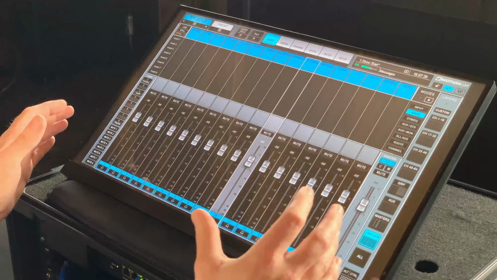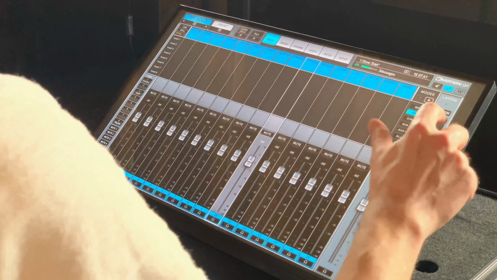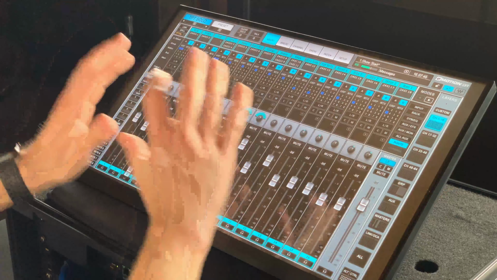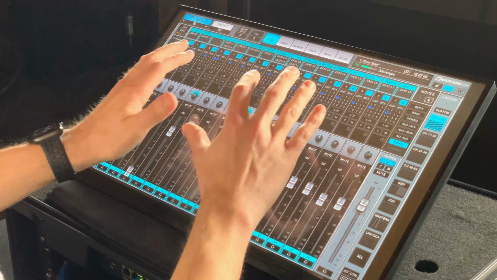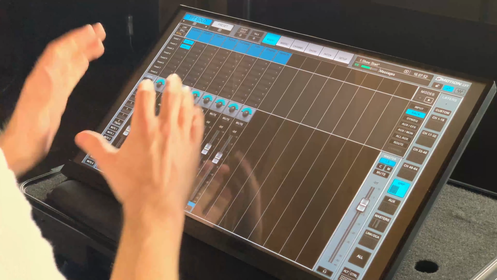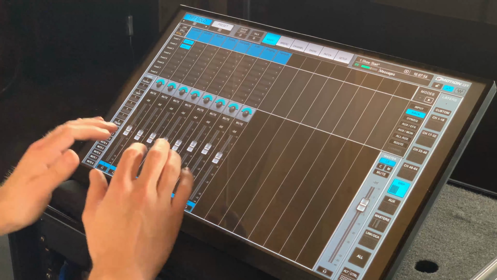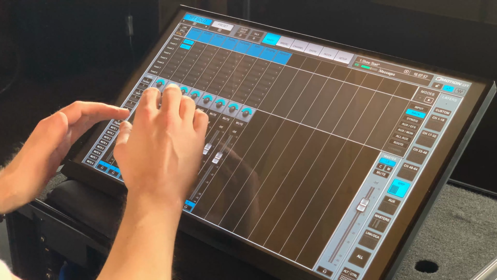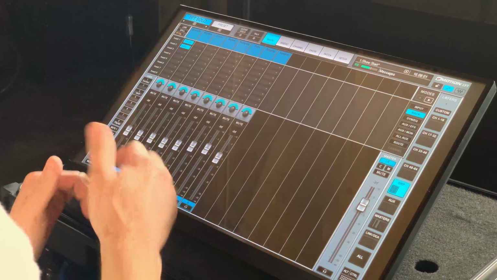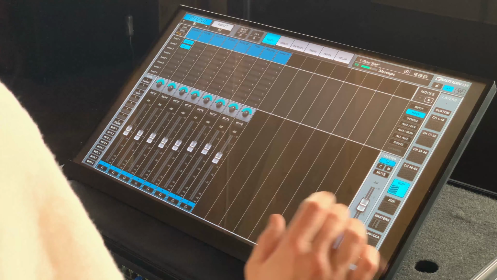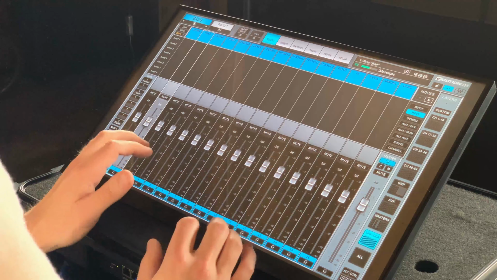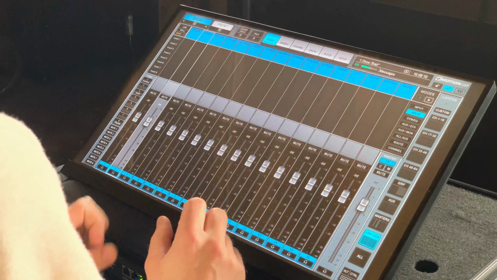So just to recap really quick here, we have our channels as we normally have them, but nothing is routed to our left and right. Instead, we're going to our groups and we are using our groups to basically sound check the band. So we get our blend between rhythm, saxes, bones, trumpets, solos, singing, speech, all that kind of stuff the way we want. So you can see I have a little bit of a blend here already. And then we're going over to our DCAs to mix the show basically.